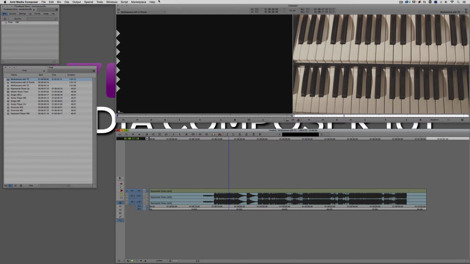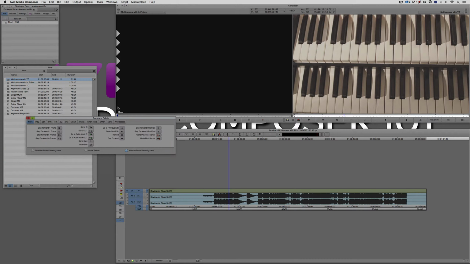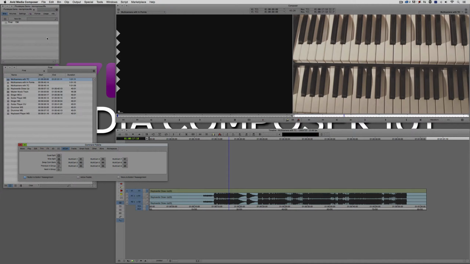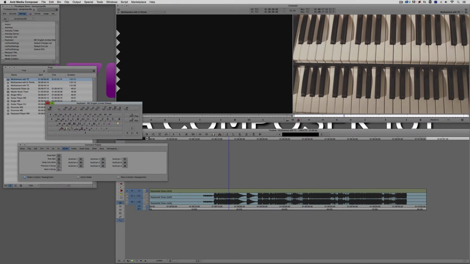Now I have it located in the composer window, but you can have it as a shortcut on your keyboard as well. What I want to do is just call up the command palette here for a second, because inside of the command palette, I'm just going to switch to the button-to-button reassignment. We actually have a category for multi-camera, and one of the options we have is the 9-camera split, which you'll see is the split that I have located right over here. Now what I also have set up, I'm just going to come to my settings here, into keyboard. You'll see that nowhere on my keyboard is my multi-camera camera angle setup.